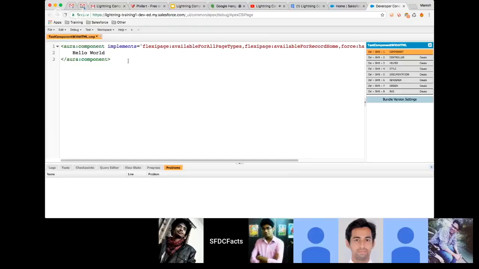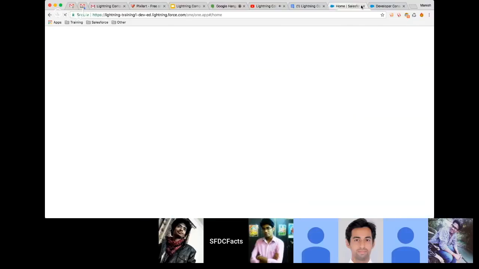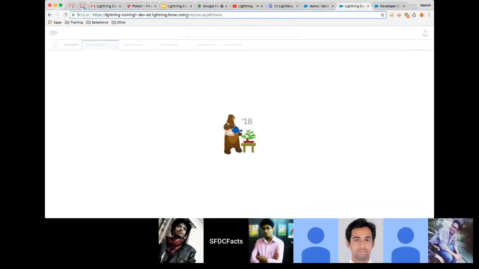And you can normally use your HTML text as well. Let's say I'm going to use my paragraph tag, and let's say hello world in paragraph. And you can use your lightning component as well. So let me go to that lightning components app again. Let's see which component we can use here.